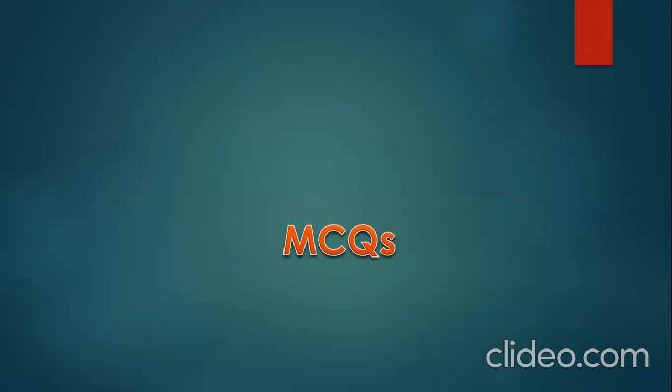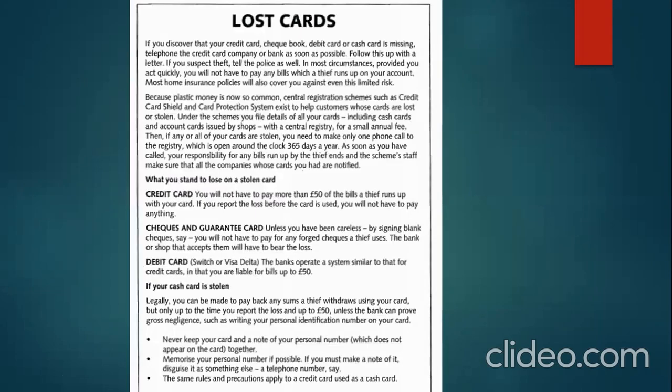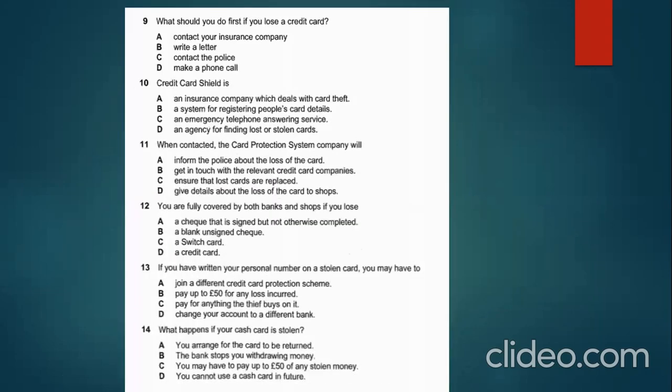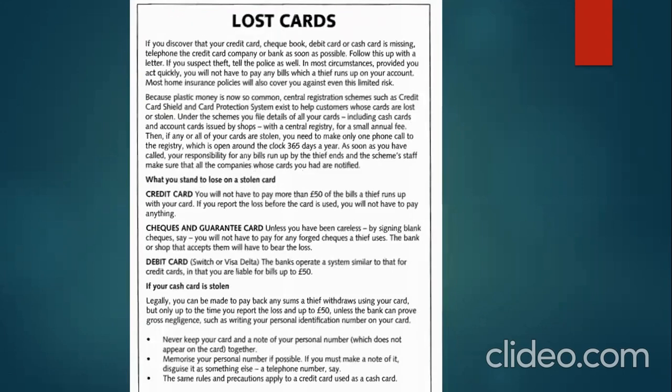Then another question type are the MCQs, multiple choice questions. And this is how it looks like. You'll get a text and a series of questions that involve a number of options, A, B, C, D. So this is the tricky part, that you need to decide which option fits best. And some of the options may look similar. You may find two or more pieces of information in the text, but which of the following is the best answer? You get this by practice, and again, the process of elimination that you will be learning in this section.